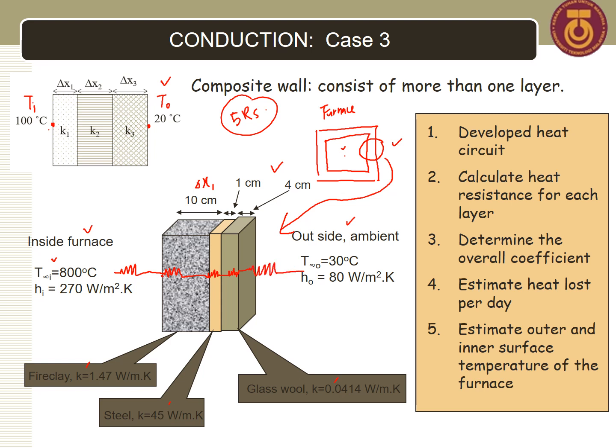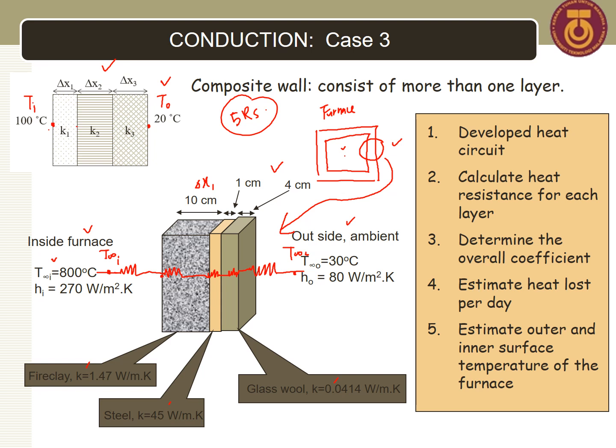So meaning here you have T infinity in, and here is your T infinity out. And this is the temperature of the surface of the first layer. So I hope that is clear. And another thing I want to mention for this example is the difference between these two. In the previous example, there is only one mechanism for the heat transfer, that is purely conduction, from layer 1 to 2 to 3.